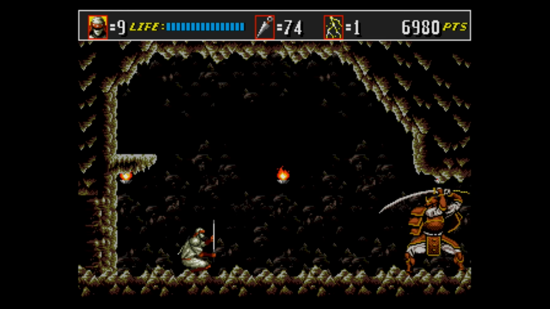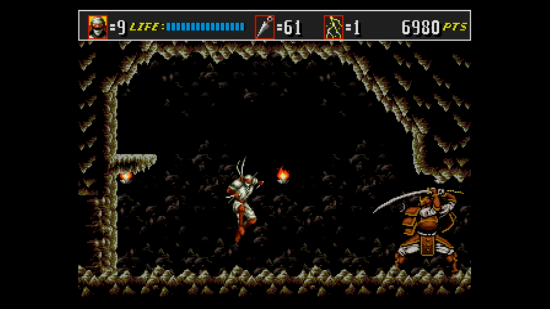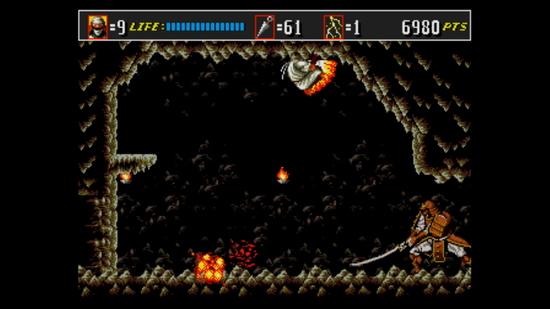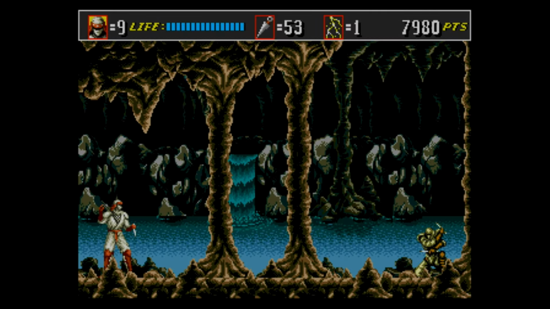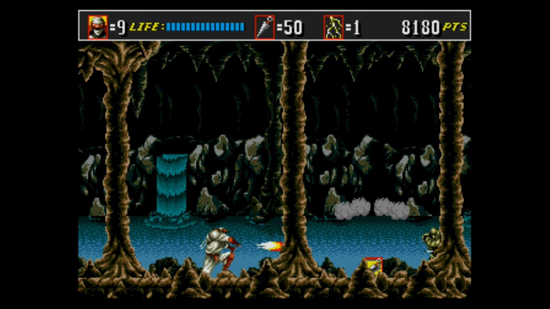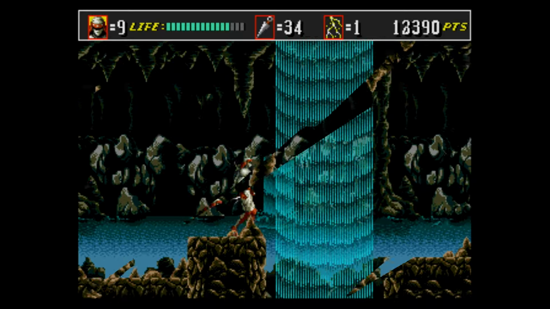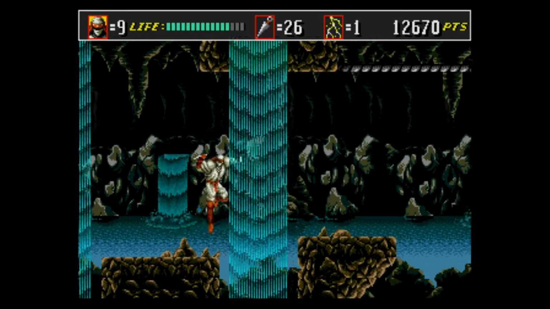You have several options available to you, several difficulty levels. You can crank up the amount of shurikens you have. You have a melee attack. You have an attack where if you hit jump just at the right time, you'll do a somersault and fan out a shuriken attack to hit several enemies, doing damage to several enemies at once.